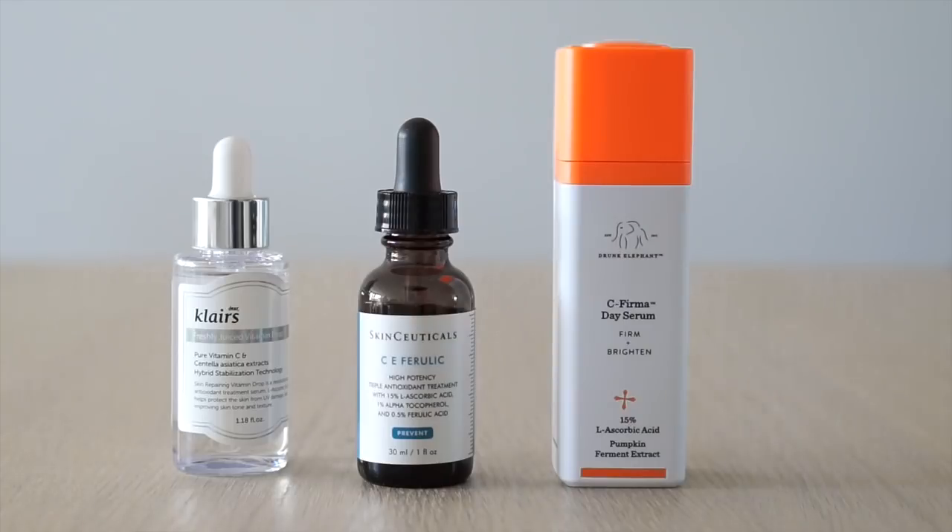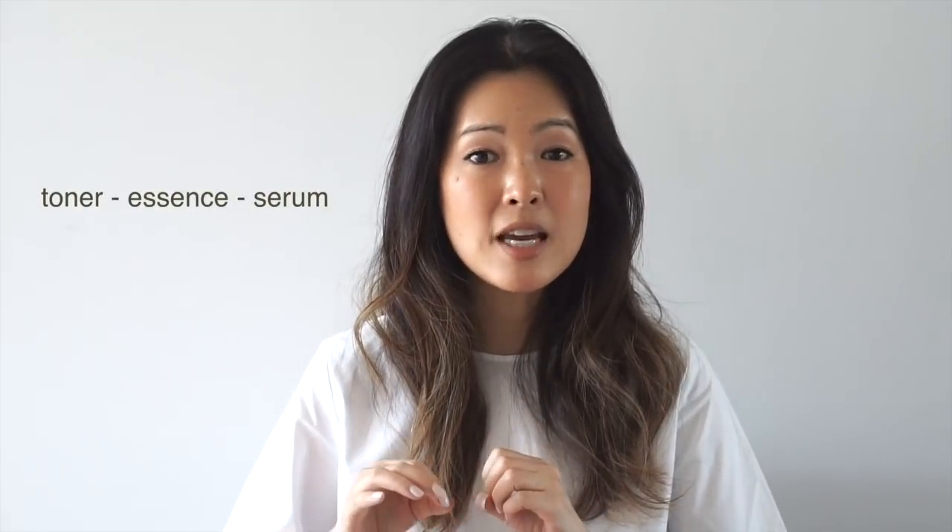If this were my personal morning routine, this is where I would apply my vitamin C serum. Vitamin C serum should go on right after toner — or even right after cleansing — because it's pH sensitive. Products I use are usually around 15% concentration, and the effects last for about 72 hours, so I only use it once a day in the morning. It's an antioxidant that protects your skin from the outside environment and is great at preventing and erasing pigmentation as well as brightening the skin.